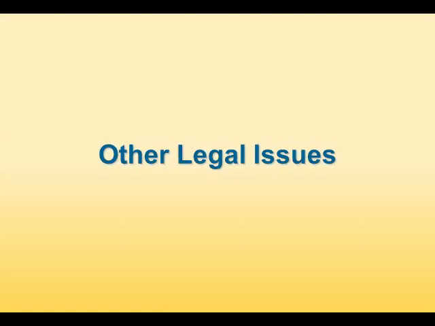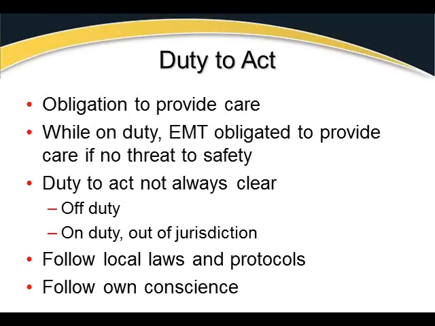So, additional legal issues: negligence. Negligence means that something that should have been done was not done or was done incorrectly. If it was not done, it's an error of omission. If it was done incorrectly, it's an error of commission. You committed an act that was incorrect, or you omitted an act. You didn't do something. Those are the two major cases for negligence.